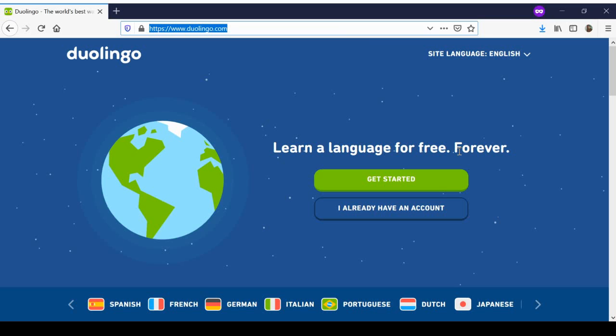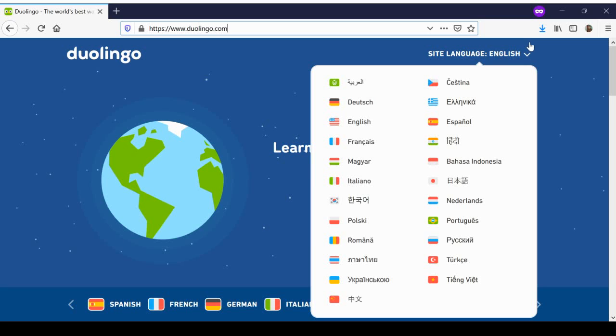As you can see, we went to duolingo.com. The link will be in the description below. And of course, if you don't speak English, you do have the option of going here, like Dutch or English or French. You can change the language that you are native in. Basically, what do you want the website language to be? So if you speak French, French. If you speak English like I do, English, which for me is the default.